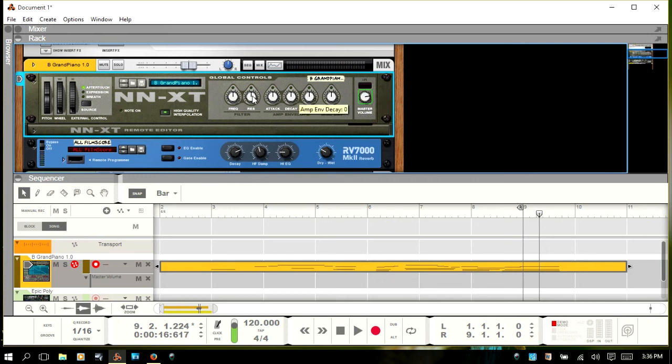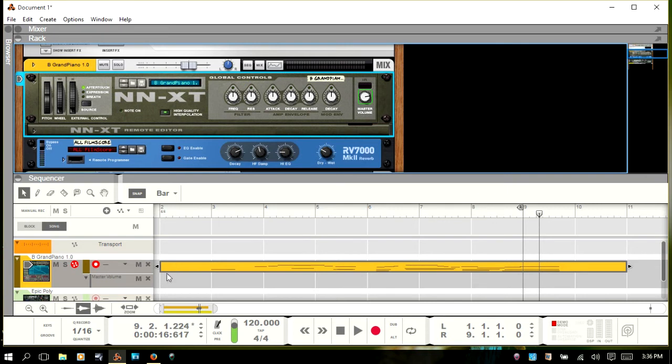When you alt click on the parameters within instruments or effects and some of the features on the mix channel, it will automatically add a lane for you to record parameter automation. So in our situation, it automatically brought up the sequencer and added a lane for the master volume. And you can see we now have a green border letting you know that automation is activated for the master volume.